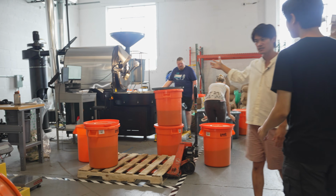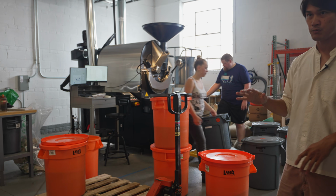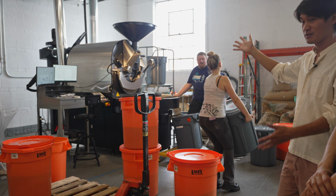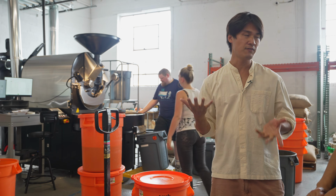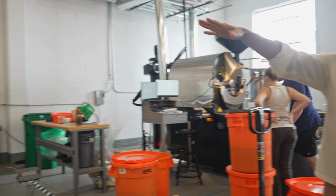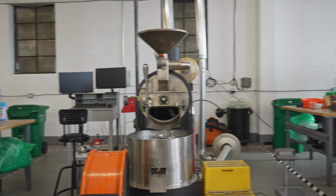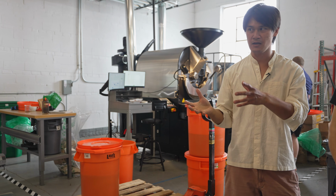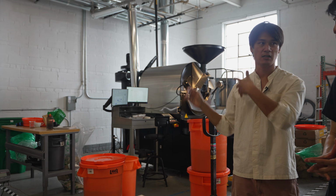Now, the last machine over here is our ProBot P25 2 series. This is one of the last of its kind before ProBot moved to the third digital series. The P25, outside of it being incredibly beautiful, produces the most coffee. It's a 25 kilogram roaster, so that's around 55 pounds or so per batch size. One of the beautiful things about this system is that you can start off on the smaller machine and slowly graduate to the larger machine if you want to. The quality that you'll get from each machine is about the same, right? And so we hope that people who come here can effortlessly and smoothly transition from the smaller machine to the larger machine if they need to.